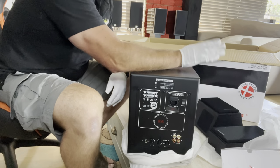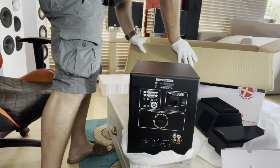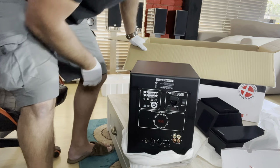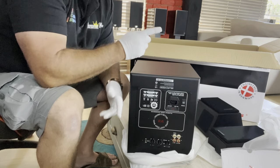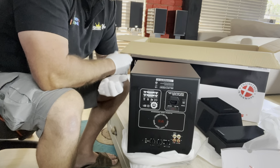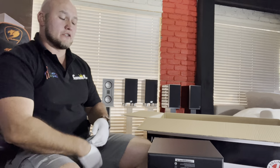There's the LCRs, there's the surround. There's nothing in the box like wiring, etc. So you still need to purchase your RCAs separately. You need your speaker wires separately. And your amplifier. But this is a very good start. I am going to let you guys know what I think of this system. I'm actually going to plug it up now. I'm just going to see where I'm going to do it.